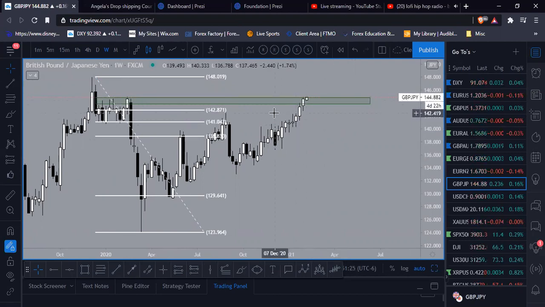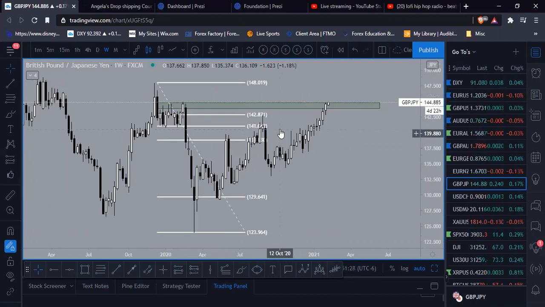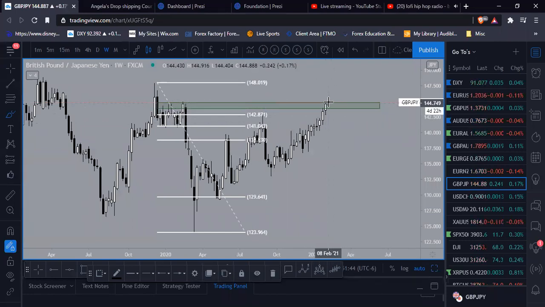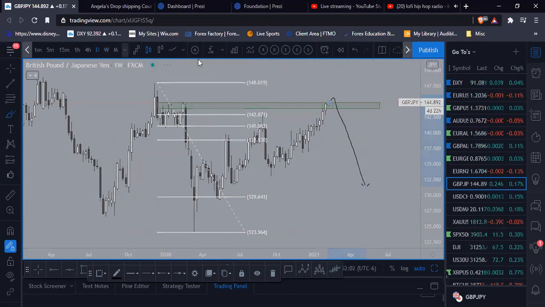Why not? It's just ridiculously bullish, and I wouldn't look for sells at this point. I mean, I kind of would look for sells at this point, to be honest, if I'm being risky about it. But what I'm possibly seeing happen: there's nothing over here telling you to sell. That's number one. And number two, what I can just see happening is price coming up to the likes of 144.887 and then tanking hard. Well, not tanking that hard. I doubt that price would do this, unless it did something like this. That'd be nice. But, yeah, all I can see is price coming up slightly higher then dropping to the downside.